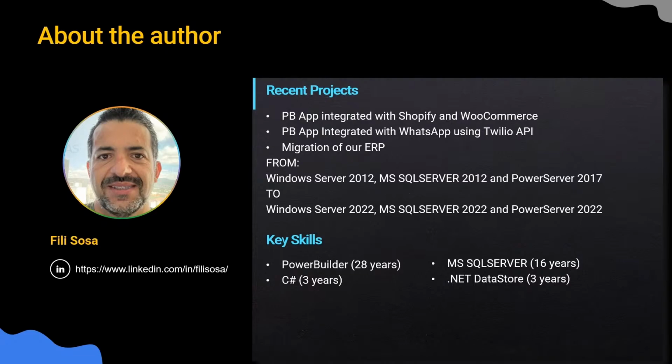And currently, we are migrating our ERP from Windows Server 2012, Microsoft SQL Server 2012, and PowerServer 2017, which is how it's currently running. So we are migrating everything to new servers: Windows Server 2022, Microsoft SQL Server 2022, and PowerServer 2022. My skills: we've been working with PowerBuilder for 28 years, also SQL Server, C#, and .NET DataStore.